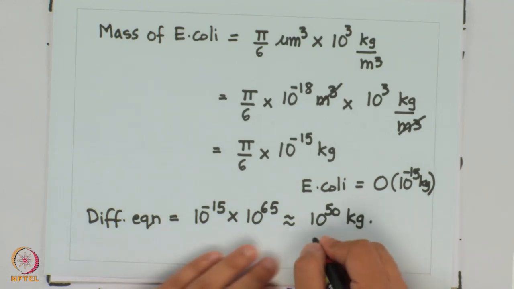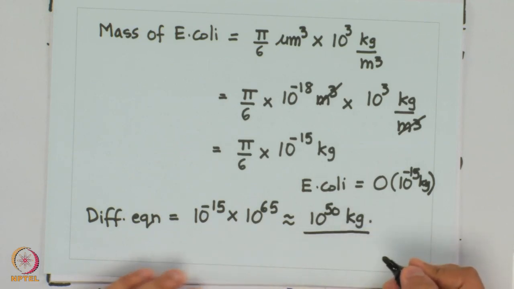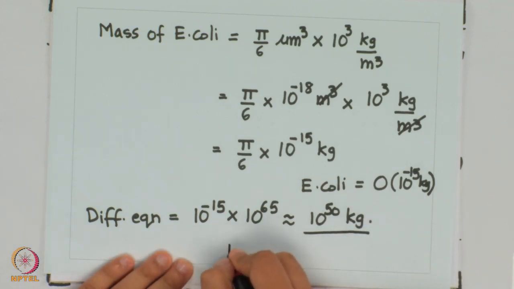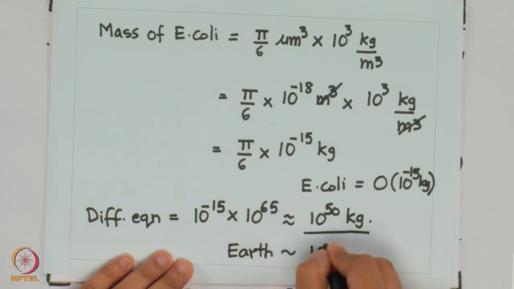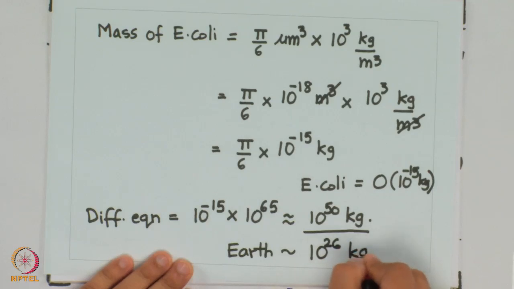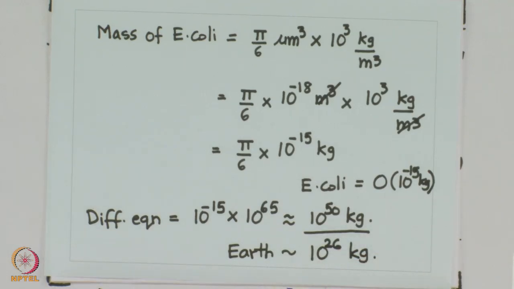Now how big is this mass? Compare that with the mass of Earth, and the best estimates that we have for the mass of Earth is about 10 to the power 26 kg, which really means that unconstrained bacterial growth for 3 days is not likely to happen, because if that would have happened, E. coli would have taken over the Earth many times over, and their combined mass would have exceeded that of the planet by several orders of magnitude. Hence the requirement that we incorporate resource limitation in our model.